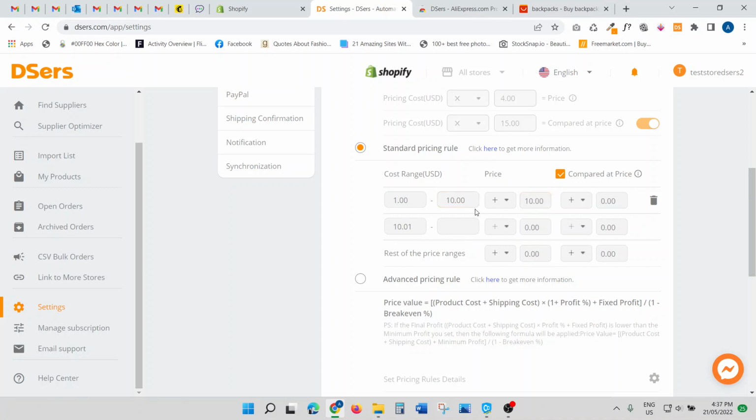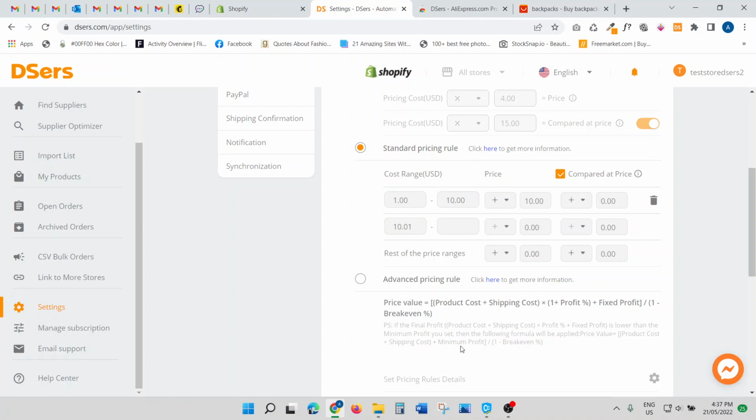So basically, what you're saying is that all the products in your store which cost $4, $5, $8, whatever, up to $10, all those products you want a profit of 10 bucks on it, right? So for example, if a product on your store is $6, automatically $10 will be added. If a product on your store is $9, automatically it will become $19. Okay, so that is a standard pricing rule. So this one gives you a little bit more flexibility.